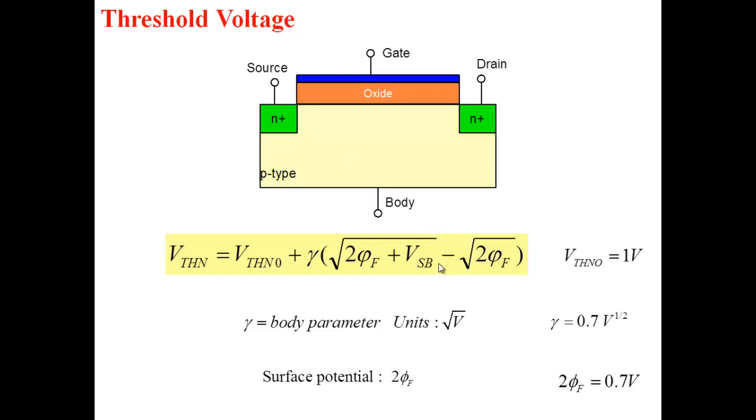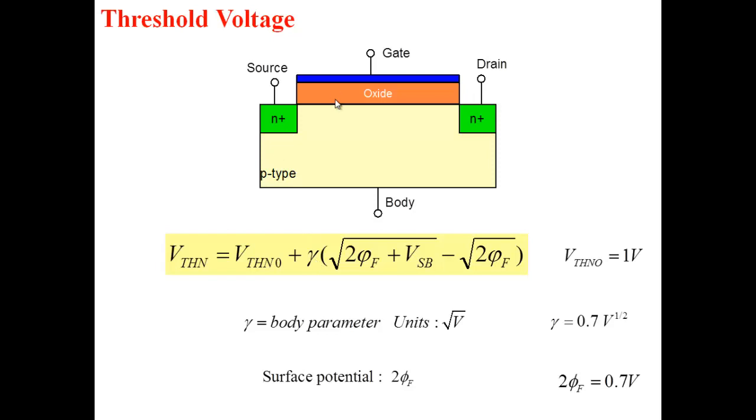Okay, so but note that this parameter, as a circuit designer, source to body voltage may be available to you. You can use that to tune your threshold voltages. That possibility is there. So threshold voltage, then one parameter which is independent, technology parameter. Gamma is also a technology parameter. 2 phi f is also a technology parameter. I'll come to, I think I'll have slides later on. When I say these are constants, in the sense that you will not be able to change VTHN0 or gamma by changing the bias or by changing the width of the MOSFET.